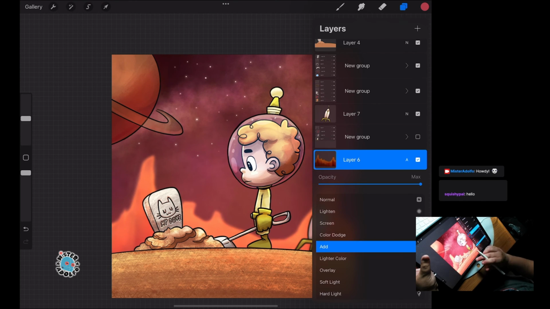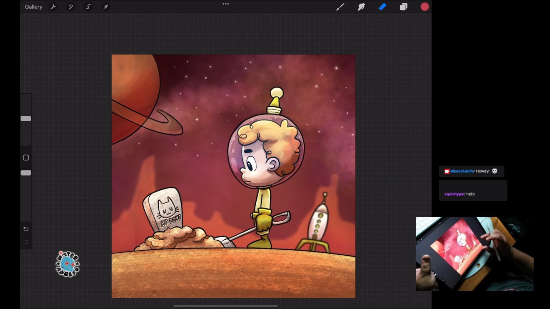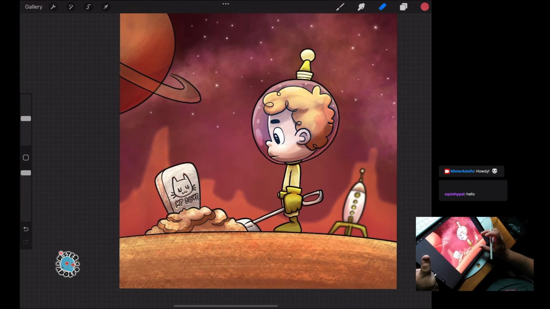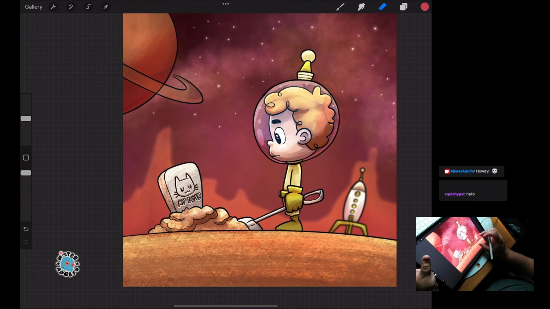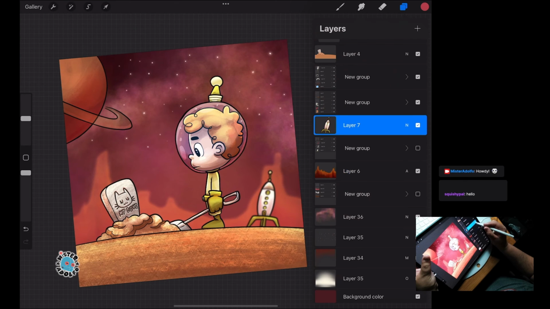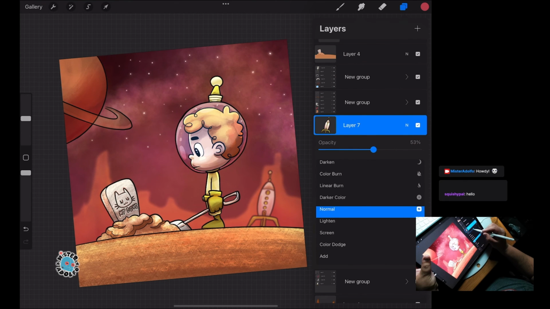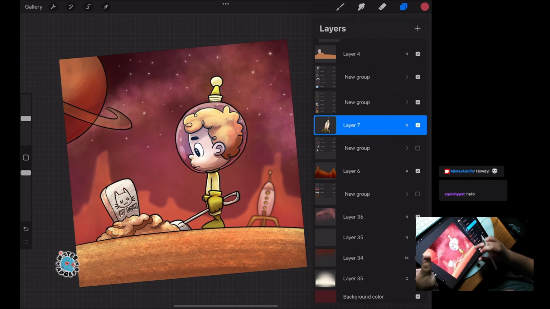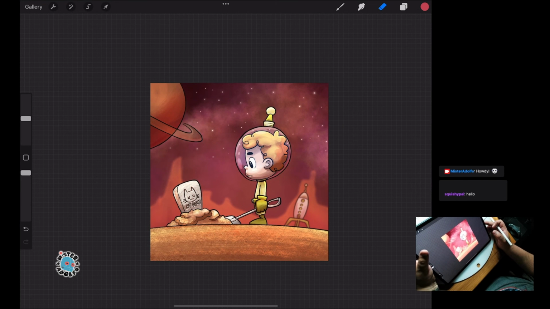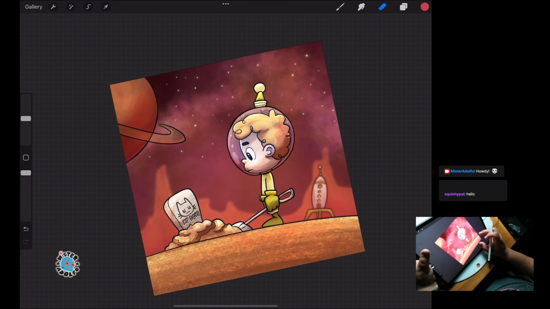Oh, that's kind of cool. And then I'll make it more see-through and transparent. All that highlight and tone for nothing, but whatever. This is coming out cool. And then the rocket too. So there we go. Now it looks like they're further away, and everything else here is just closer to us.